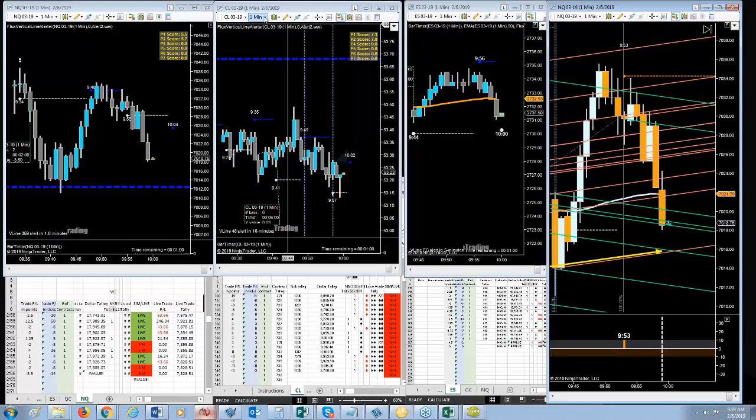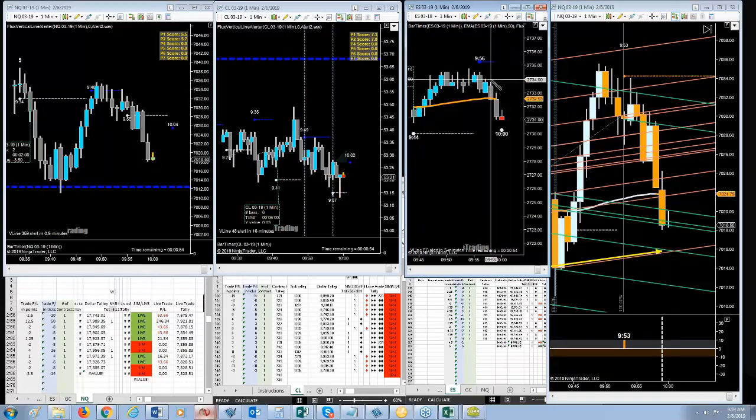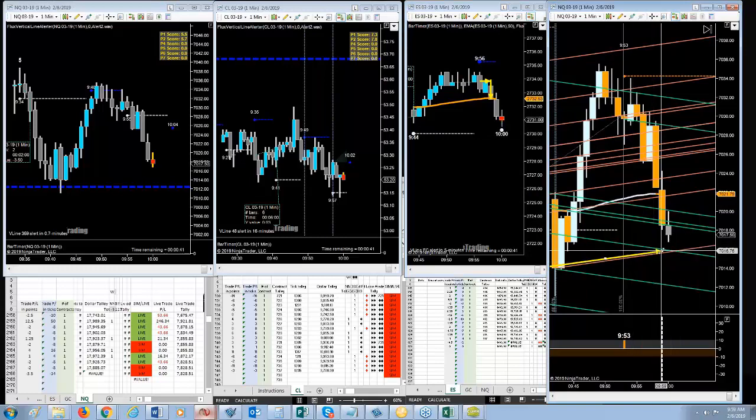On the ES, we have a crossover signal. On the close of this candle, your stop is above the crossover candle, and now you're going to hold it till the close of the 10 o'clock signal. Okay, watch for the bounce right around here.